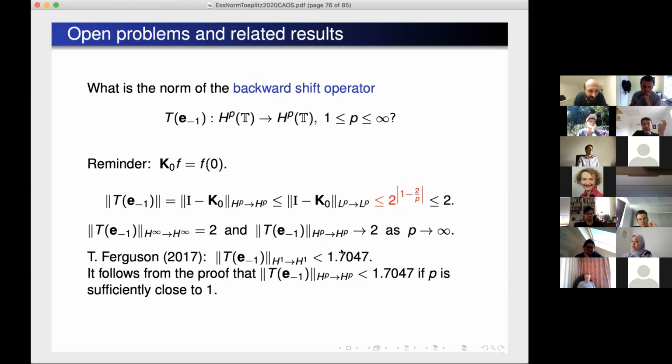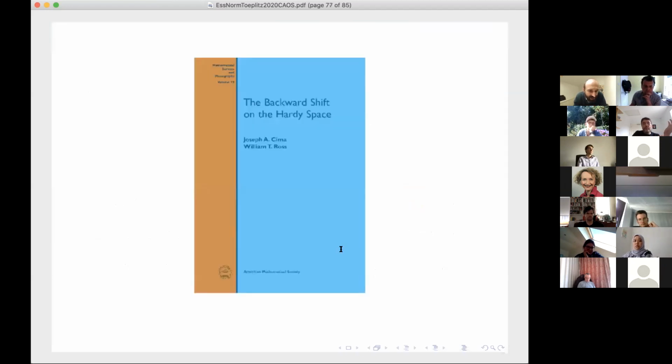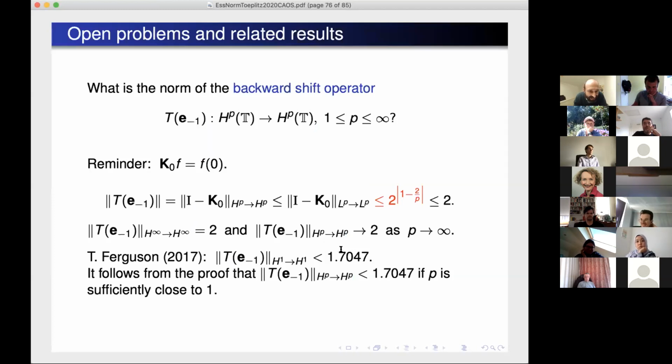But I really find, look, there is a whole book on this, backward shift operators, a beautiful book. And they do it in HP spaces. I absolutely love this book. But the norm, we don't know the norm of this operator in HP. In LP we know, but even this is a surprise. Do you know what this is? So kind of a test, so this one. The norm in LP.